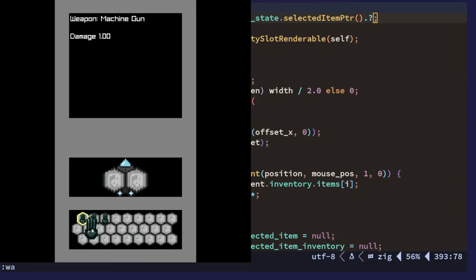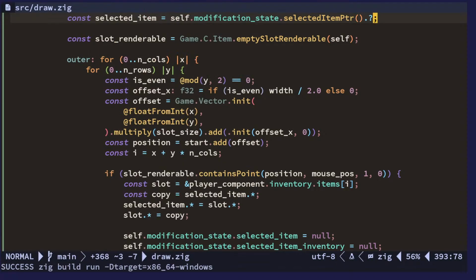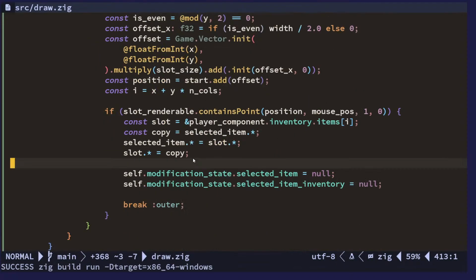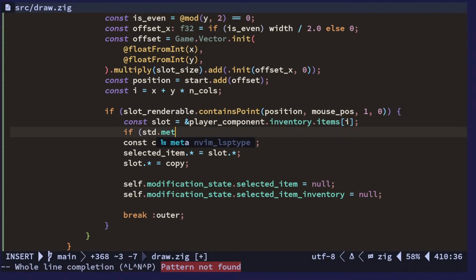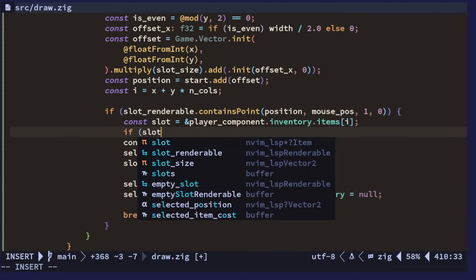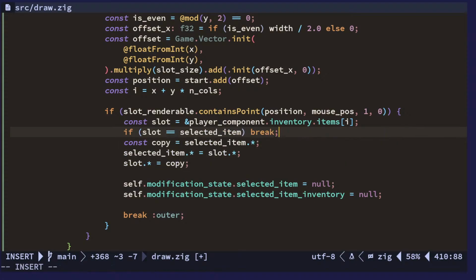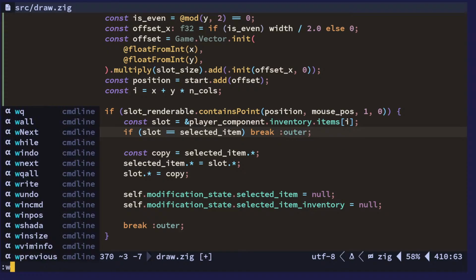Although we can't actually select these now. So that, okay, we're missing the equals check. If, no, if slot is equal to that, we're gonna break outer.